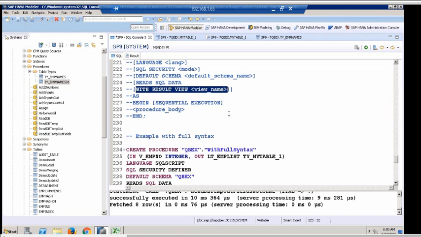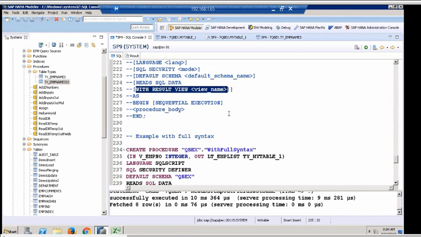Okay. What it does is, it is like the concept of Oracle materialized views. Look at this: WITH RESULT VIEW, I give a view name. I can do this only if I have a stored procedure which is returning a table type output parameter. With result view, I'll give some view name, which is actually a column view. When I activate this procedure, it creates one column view. So instead of touching the procedure, I can try to see the content of the column view. When I say show me the content of the column view, in the backend it runs this procedure and projects the results.